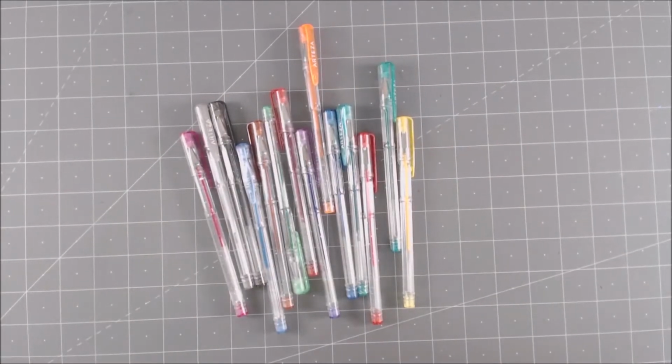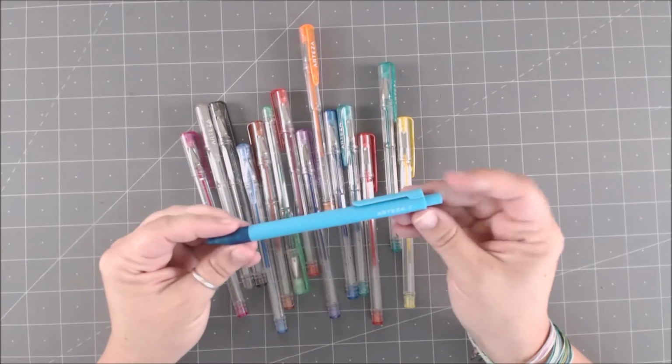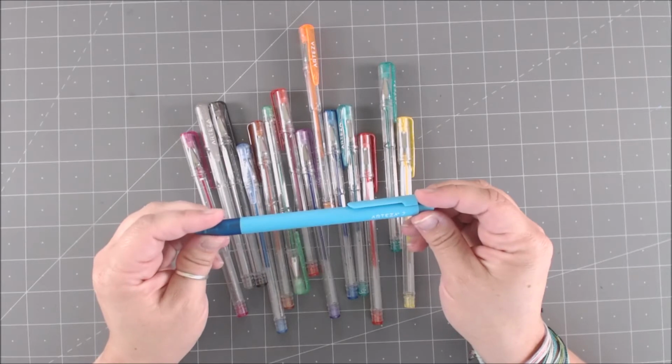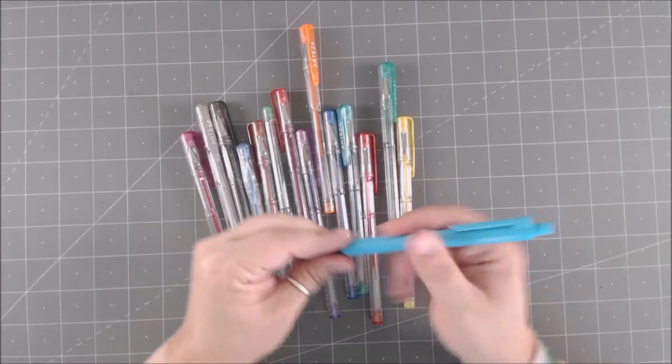Love them. I already have a couple other sets of pens from Arteza. I have these gel pens right here, and I love them. I use them all the time. My kids keep trying to take them to do their general homework. I'm like, no, you're not taking my pens. These are really, really nice pens. I love the grip on them.